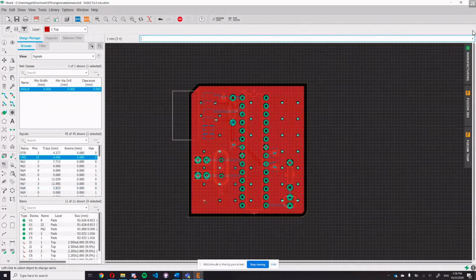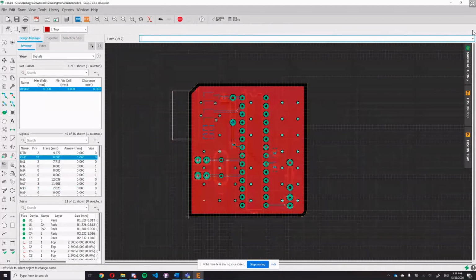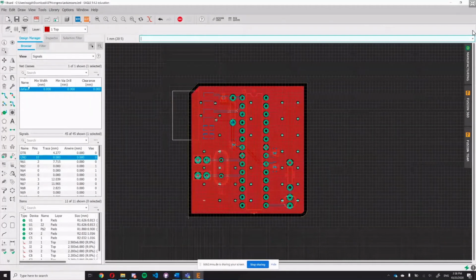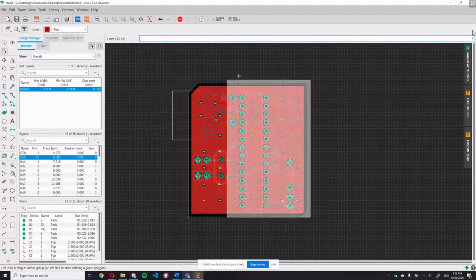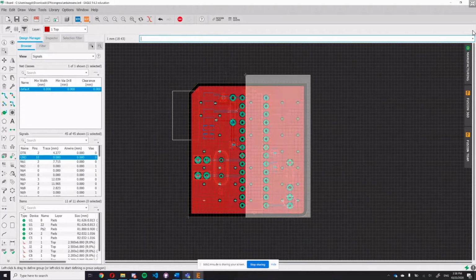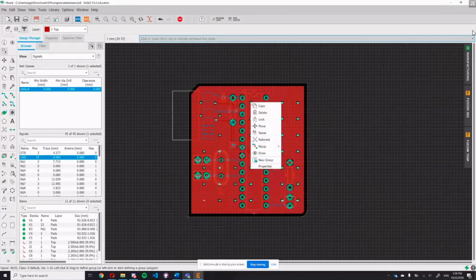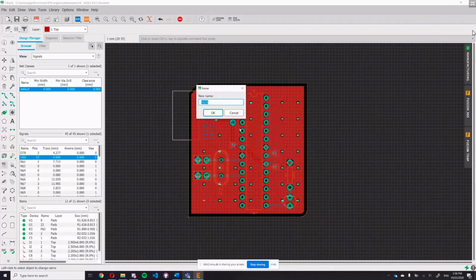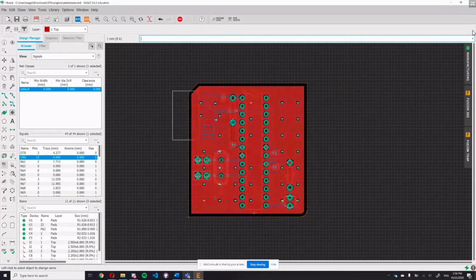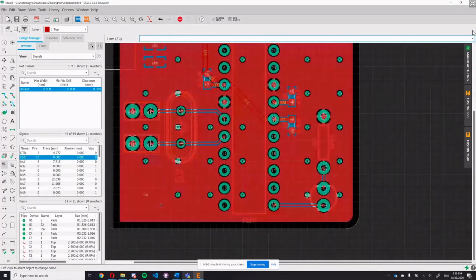I think if you place one via, name it ground, and then place the other ones again, well, this is one of the things I really hate about Eagle. Okay, maybe we'll do it now.